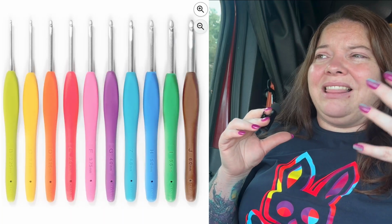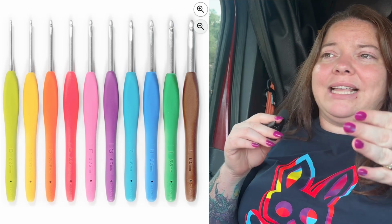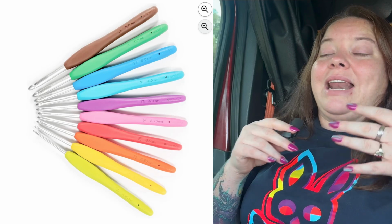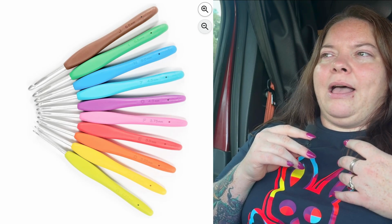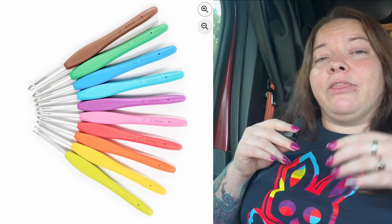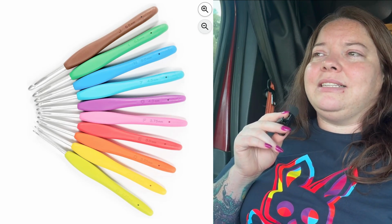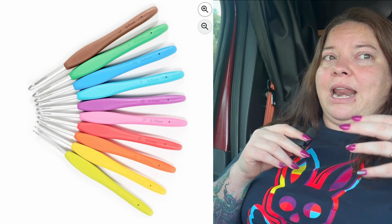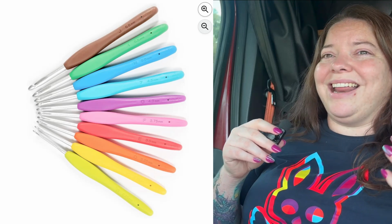So that's one of the biggest things about crochet hooks. Once you get away from the basics, which I would call the Susan Bates hook a basic hook, and then the Clover Amour is technically a basic hook as well, they come in a very limited set, like the colors are all the same for every size. I mean, they have different colors, but every size is the same color, and I haven't seen any special colorways that they come out with very often. I think I did see once a pink set that they released and maybe a pastel set, but really they're not something where I'd be like, oh my gosh, that's such a beautiful hook and I want to collect it. It really is kind of more your standard crochet hook if you ask me.